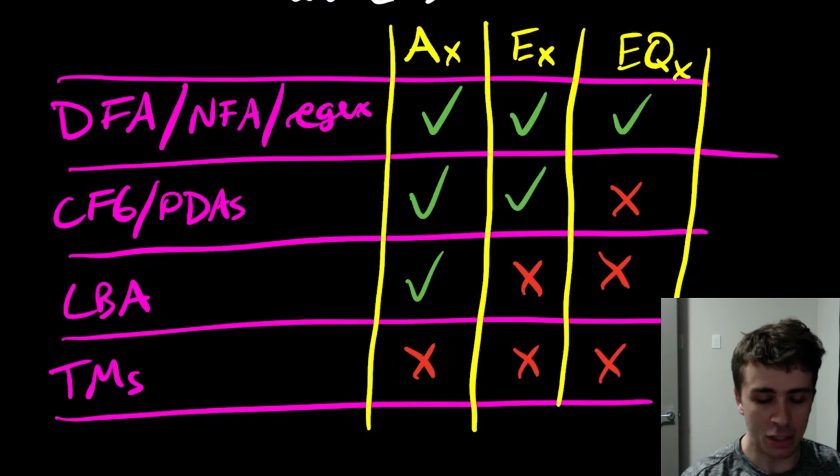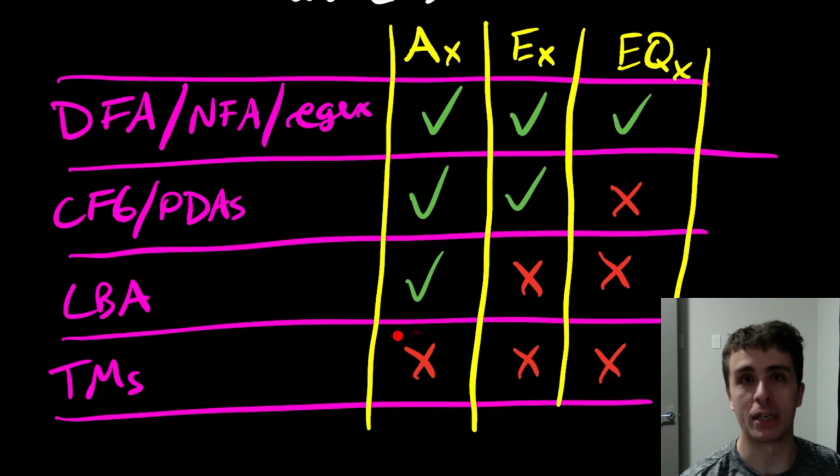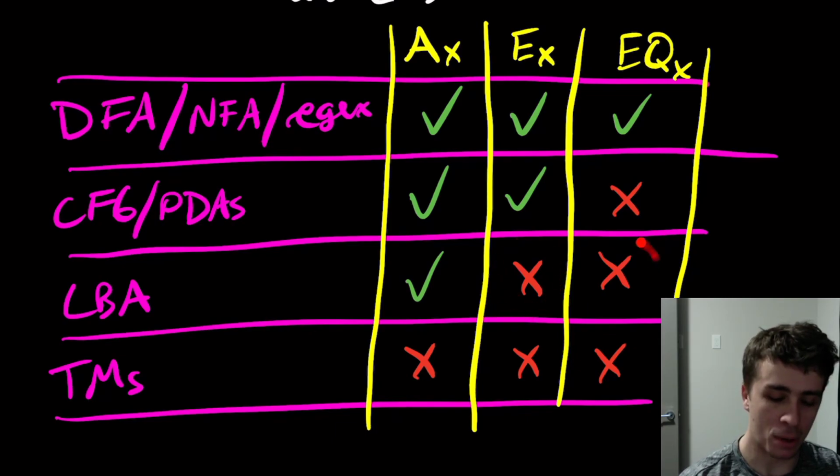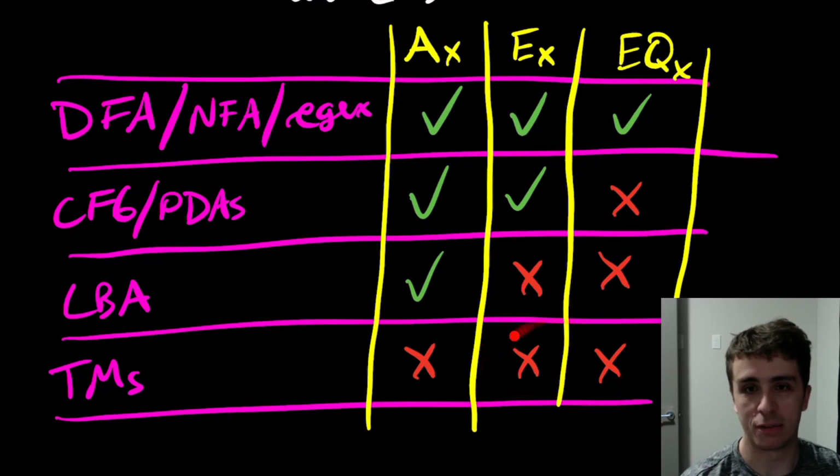So if M accepts W, then this LBA will accept one string, and if it does not accept W, then this LBA will accept nothing. So the test of whether that LBA is empty or not is equivalent to asking whether a Turing machine accepts a given string W. And so this is undecidable. And EQ sub LBA is undecidable for the same reason as it was for Turing machines down here. If this was decidable, then this thing would be too.